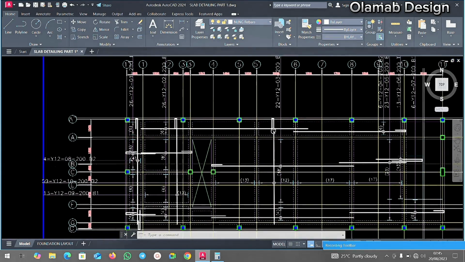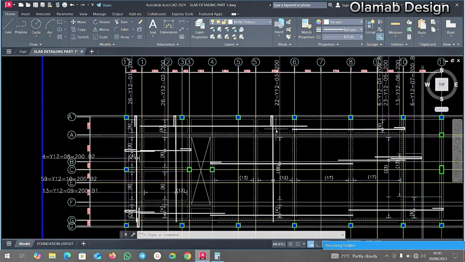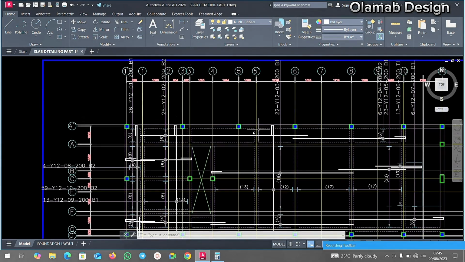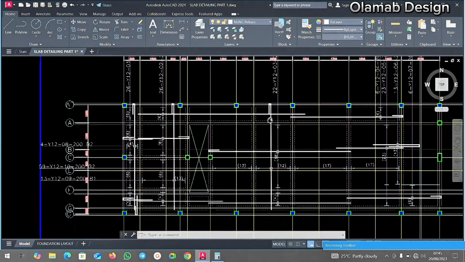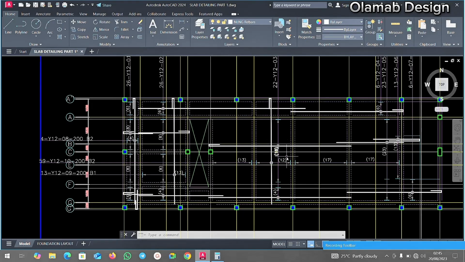Originally, since you've already given this one here B2, you can still leave it. The engineer or the builder on site already understands what you are trying to say, so we can leave that the way it is.